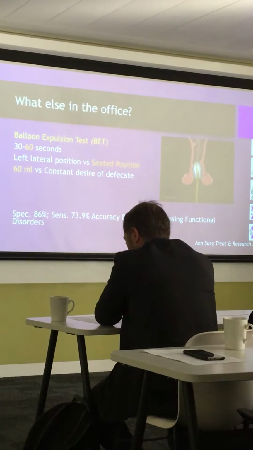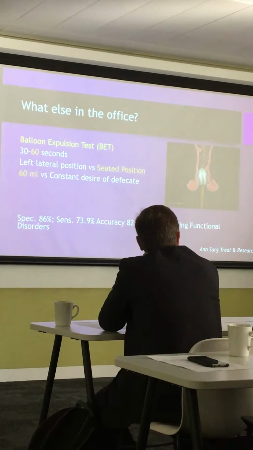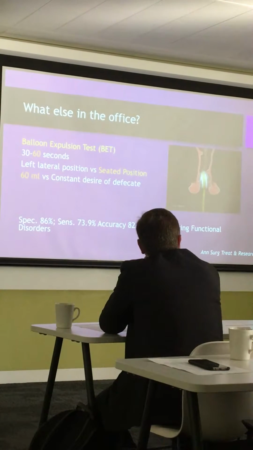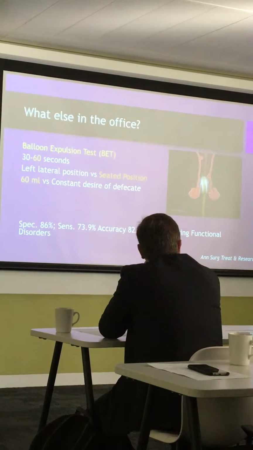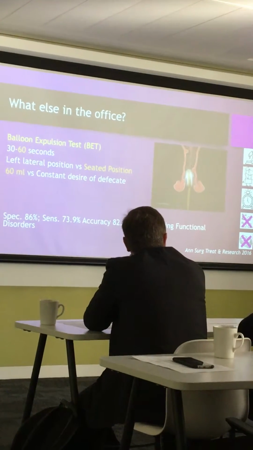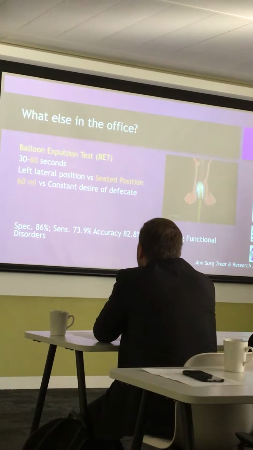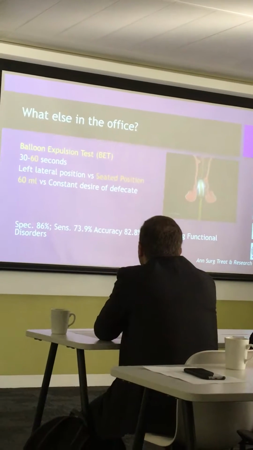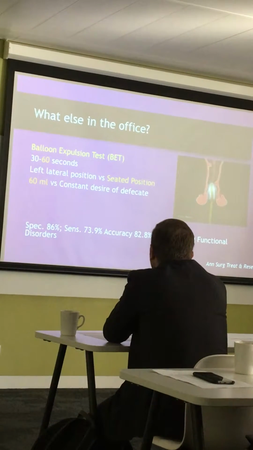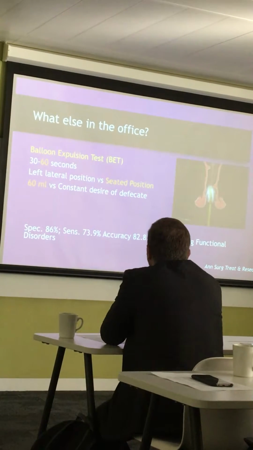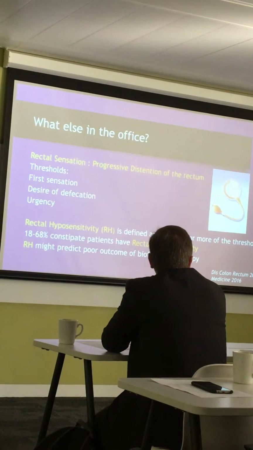The balloon expulsion test is simply filling up a balloon inside the rectum with known amounts of air or liquid, and asking the patient to bear down and extrude the balloon. From literature, it seems that when it's done in 60 seconds, leaving a minute to the patient to extrude the balloon, in the seated position, of course, much better than the left lateral position, with a fixed amount of 60 ml of liquid, it can have quite a good sensitivity to reveal at least an idea of a dyssynergic origin of the chronic constipation. And again, it is something that we can do at the first assessment of the patient in the office.